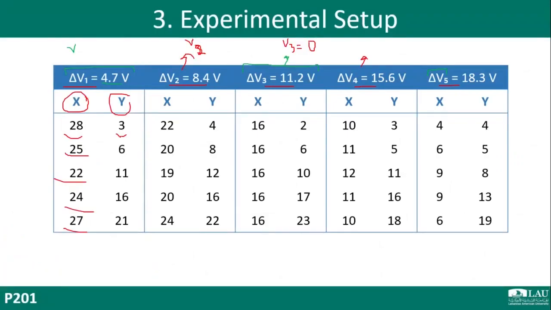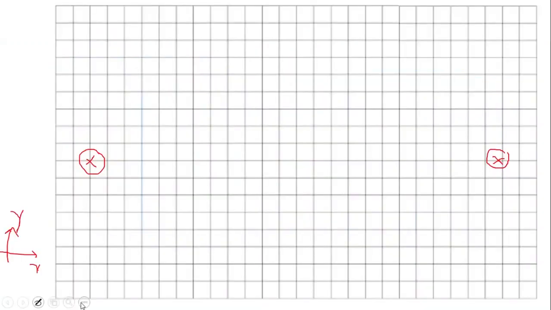Let's take the first point: Y is 3 and X is 28. Depending on your scale, let's consider that this is the right scale. It's the first point, second point, third, and here are the 5 points of the first step.